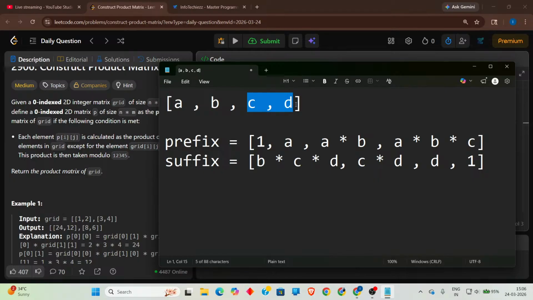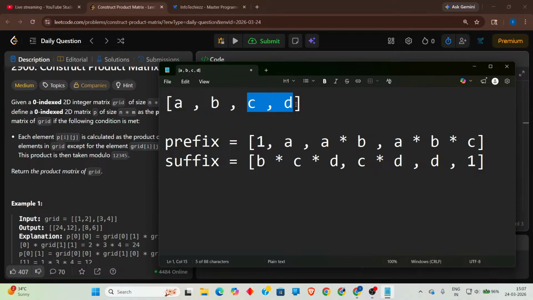Okay, so this is how we are going to do it in the 1D array. We compute the prefix in a left to right pass and the suffix in a right to left pass. Combining these, we get O(n) time, and there is no extra space, just constant space. So this is the pattern we apply. We are going to apply it to this problem, but on a 2D array in linear order. So let's try it. How to do that?